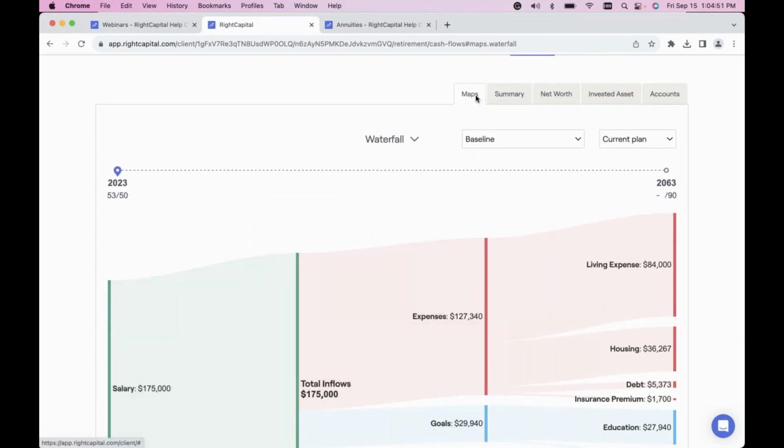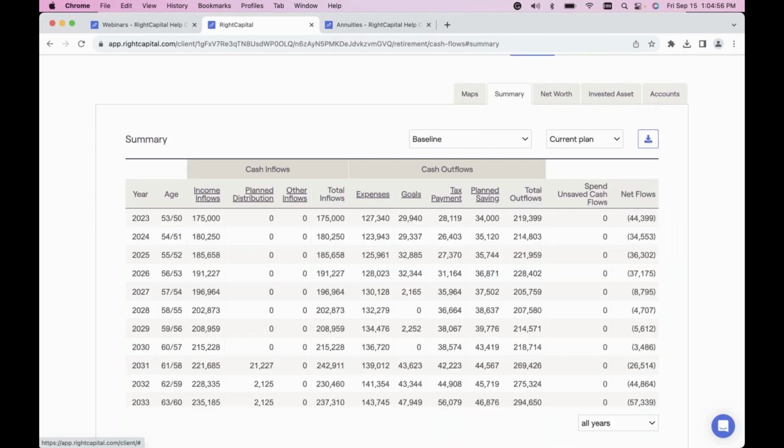So again, the Maps is just a visual component of what we show in the summary. I always like to go over what our planning method is in RightCapital and what option you're using. It's super important to understand what we're doing with those excess cash flows to really understand the cash flow income needs.